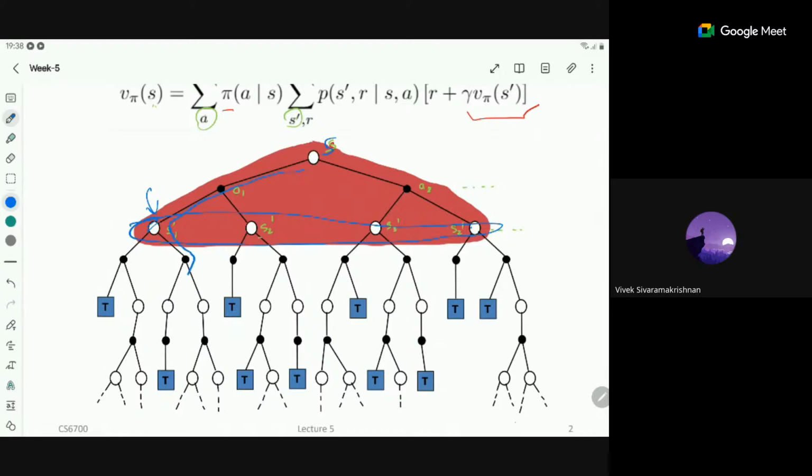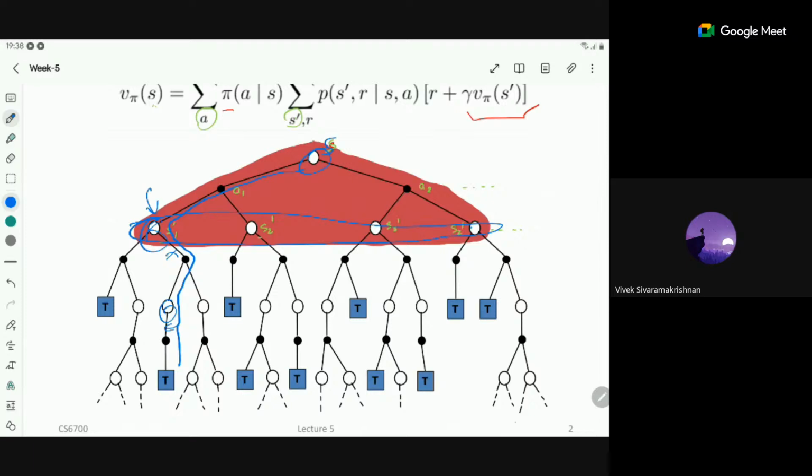By following this trajectory, you would have gotten some returns and rewards. You use that return to update the value of this, then this, then this, each while taking its respective action. So that is sampling.